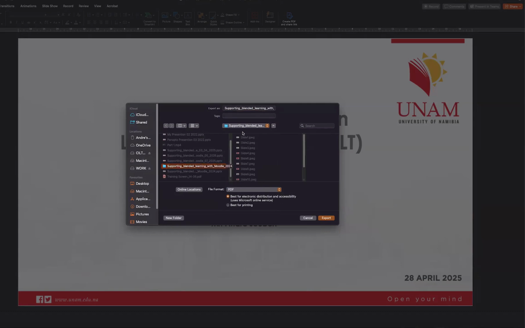I already have done this process before, so instead of doing that, what's important here is the file format. You need to change this from PDF document to JPEG document. Then it's going to ask you stuff like your aspect ratio, the size of the screen. Do you want to keep it as that or save current slides only? So you can save every slide, or you can save only the first slide that you're on in this format. I would usually go for everything that covers the whole base, and then I would say export.